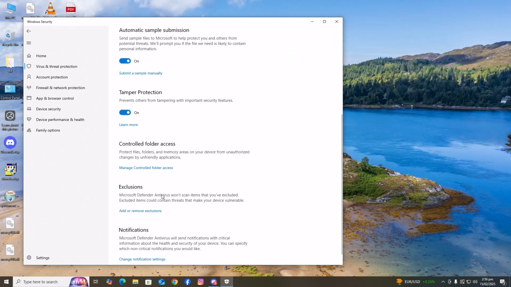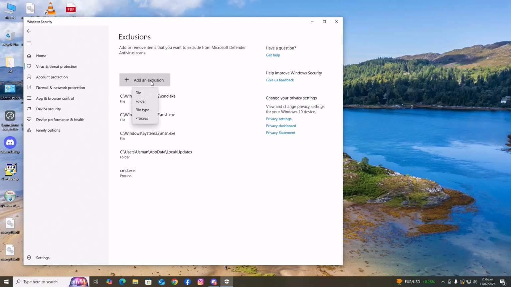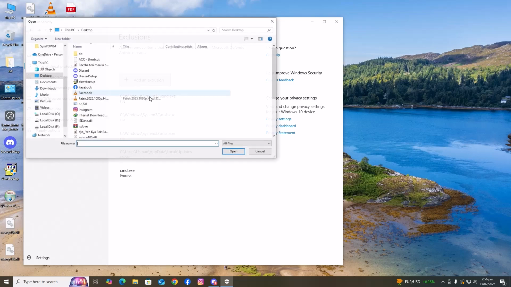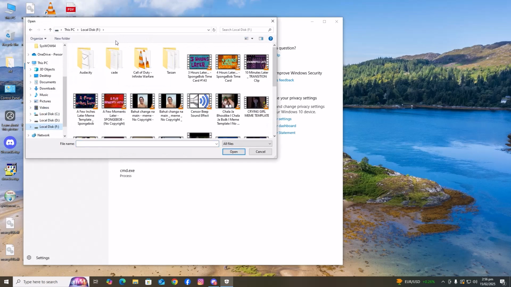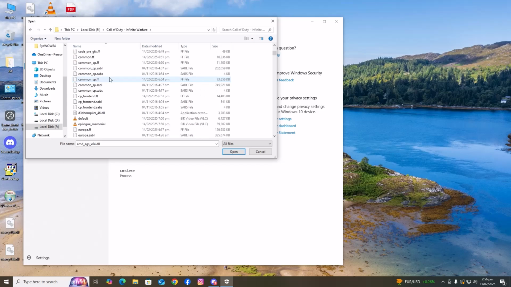So all you have to do is to follow the easy steps. I'm going to show you that I'm going to add an exclusion for the file it shows as a threat. So just follow these easy steps. Just locate the file which we need to add. Okay, remember the file name.